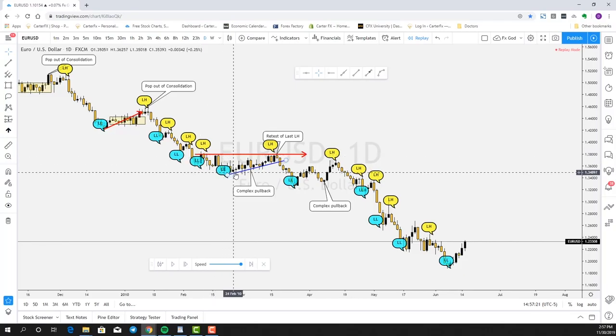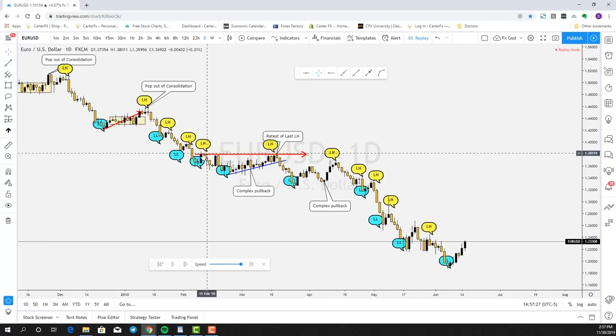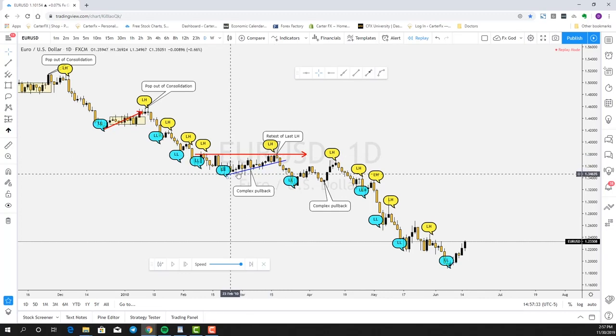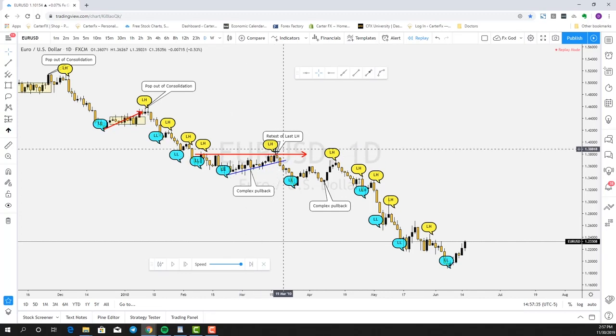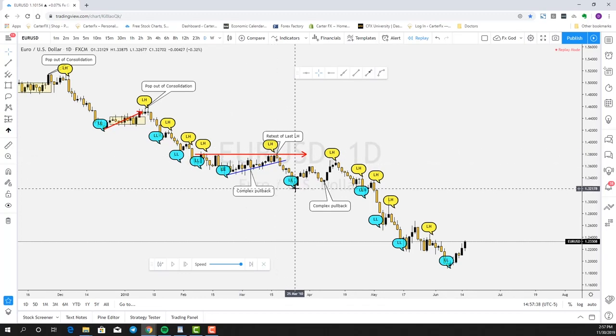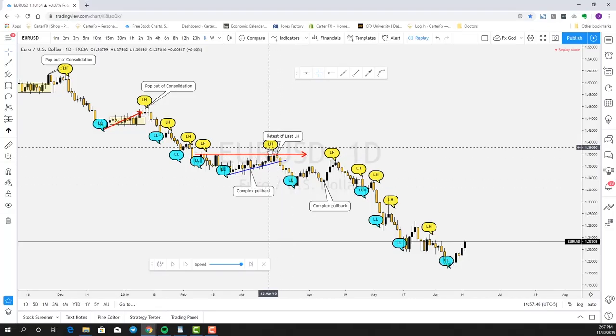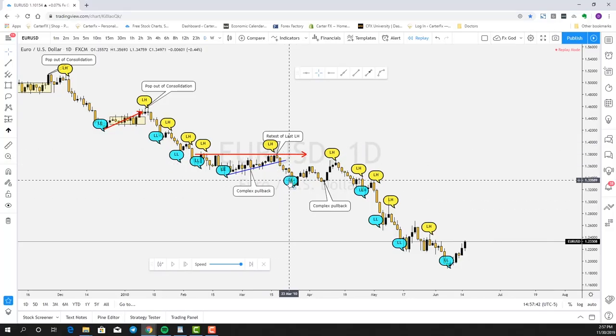From here, you can see we got a nice complex pullback. We saw price actually angling up higher and higher and higher. You can see we retest the last lower high points, of course, giving us now a triple top variation. From there, with the pullback being given, the last peak that then produces the new lower low is going to be our structure point. So we have a lower high that led into a lower low.